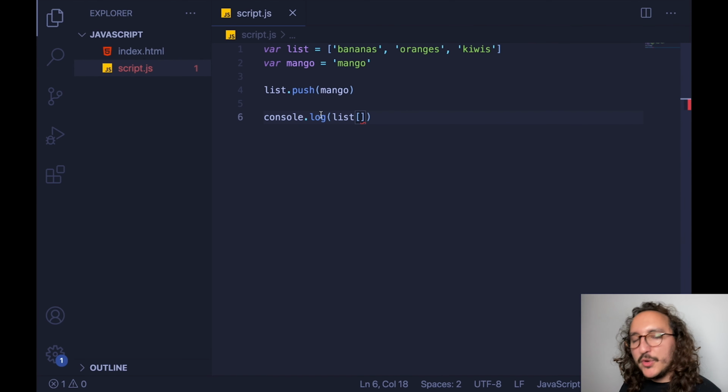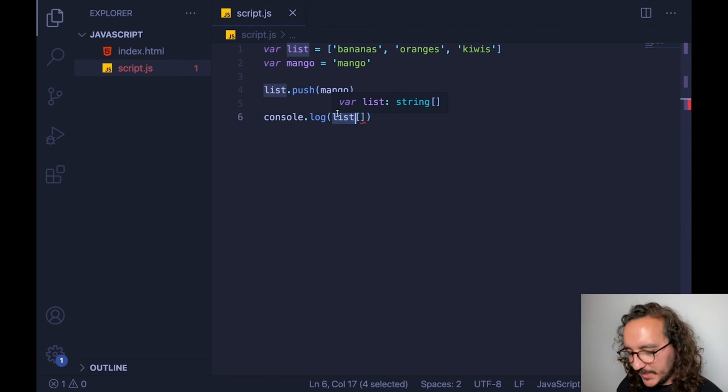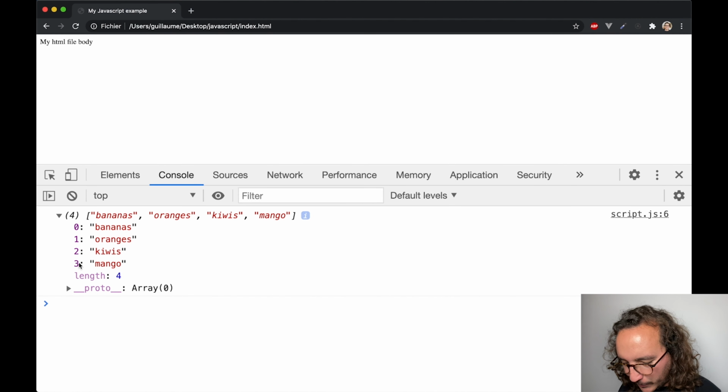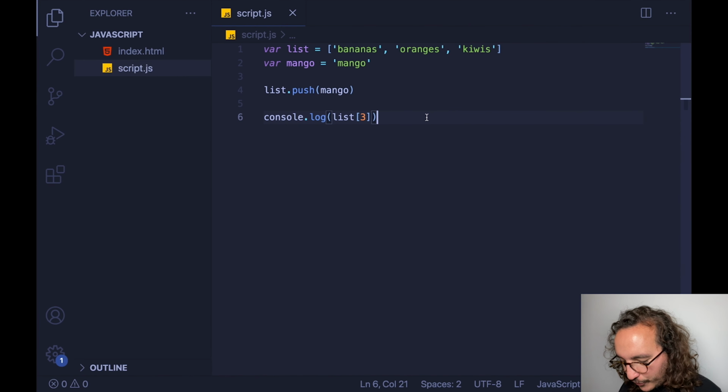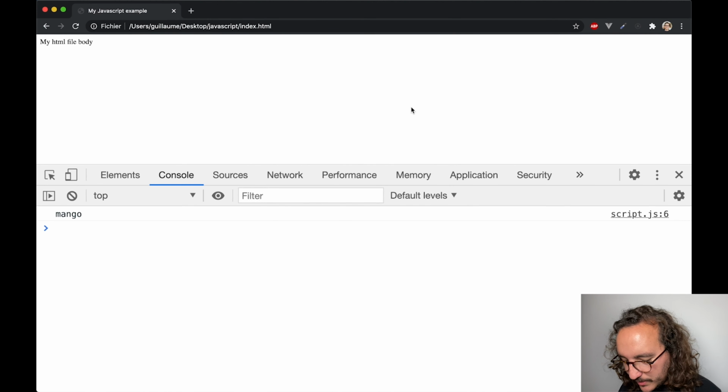So here I'm going to call list, and I want the index of the element that I'm calling. Basically here the index for mango is 3. So if I want to access mango, I have to type list 3 as a number. And if I get back and I update, we see that I got mango.